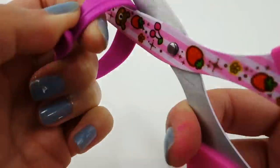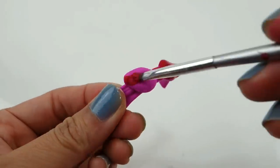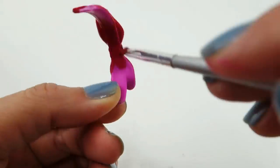For the headpiece, I'm going to be using Twilight Sparkle's headband from the Slumber Party set. So this headband looks just like the one that Poppy wears. So I'm just going to trim it and then paint it.